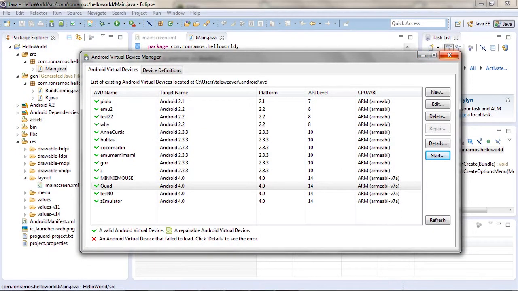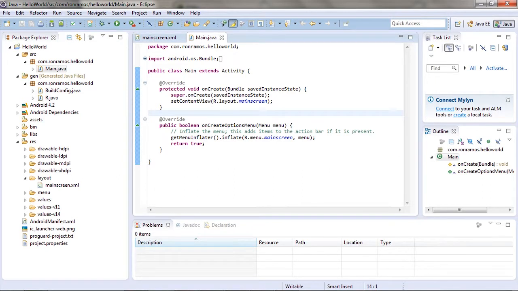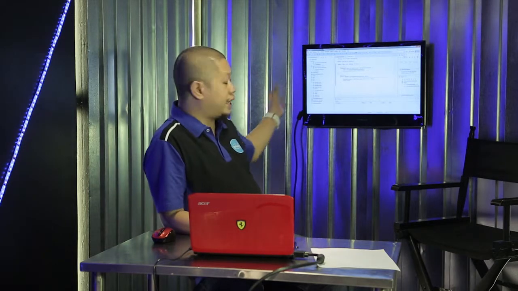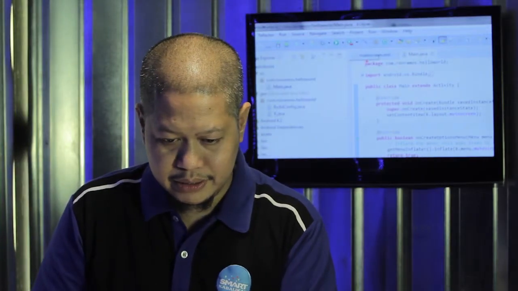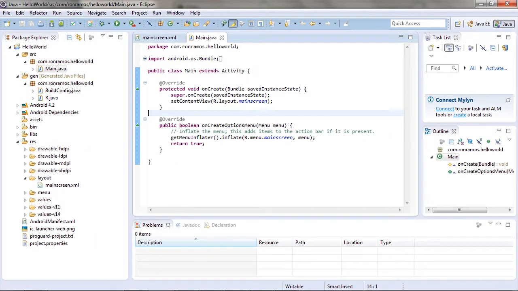Close your virtual device manager and go back to your integrated development environment. So we're back here. We have our project set up, and we go to the culmination of our beginning activities. We'll run your application. So again, you haven't really done much except to set up your project, set up your virtual device, and just generally check if the environment is working already. So this is the make or break part. If you look at your screen, you'll see a green play arrow on top. That allows you to run your application.